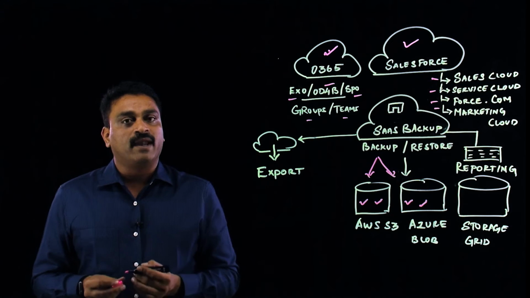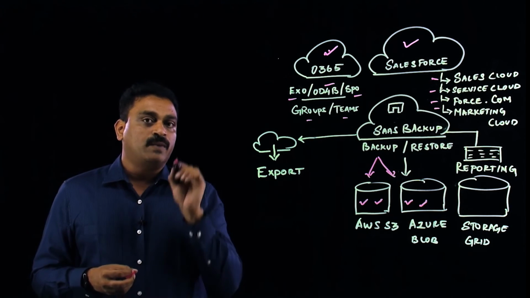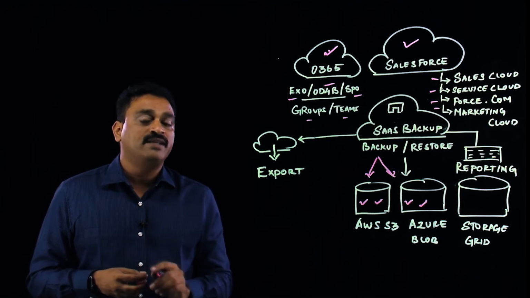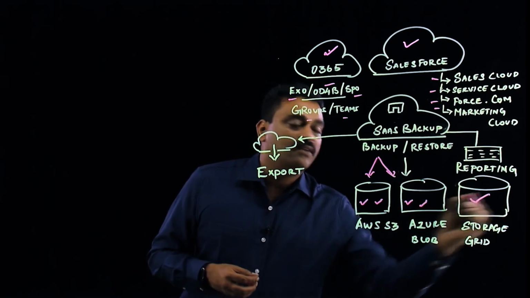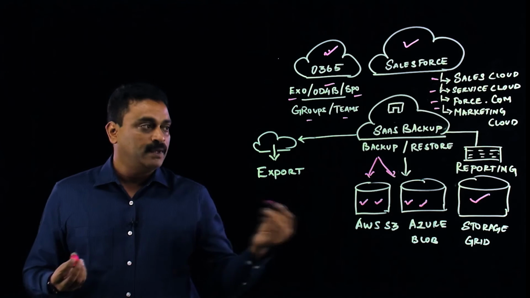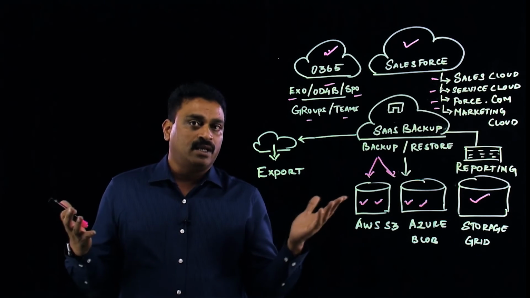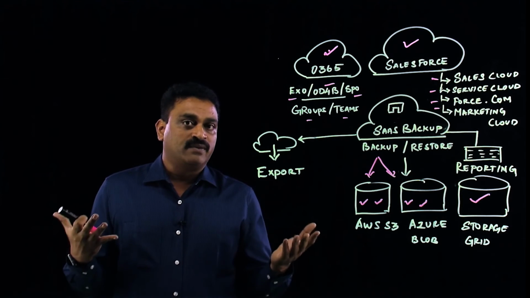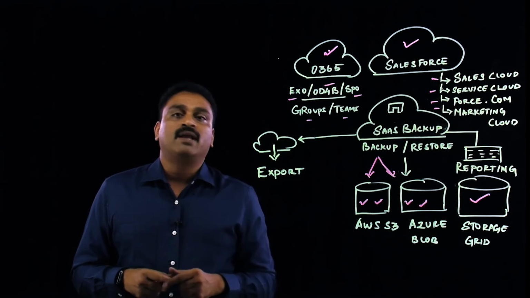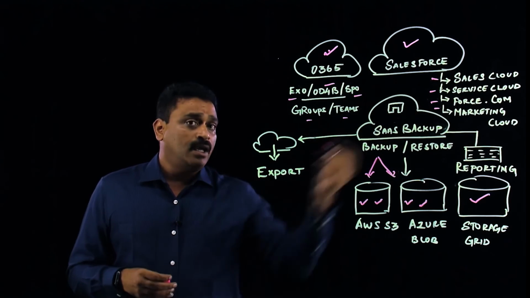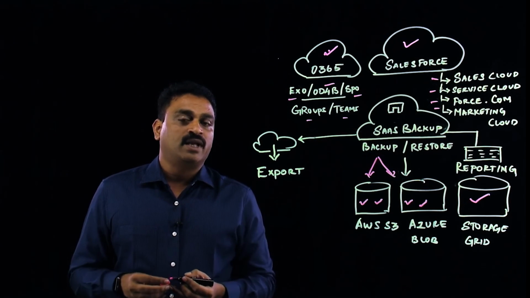Or should there be a compliance concern that requires you to bring the protected data back to your on-premises, you could do so by leveraging a StorageGRID web scale appliance. And also, NetApp provides you the ability to take your data anytime with you with the export configuration. That being said, you can export your mailboxes to a PST file, or your OneDrive and SharePoint data and your Salesforce data, and export at any point in time.